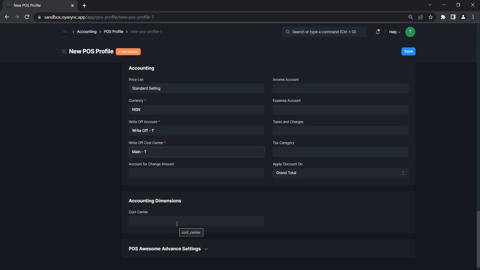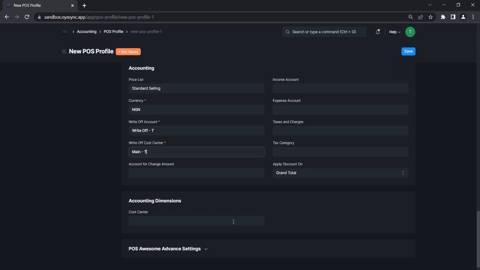You can just have one POS profile and, while creating your items, specify the different selling cost centers.